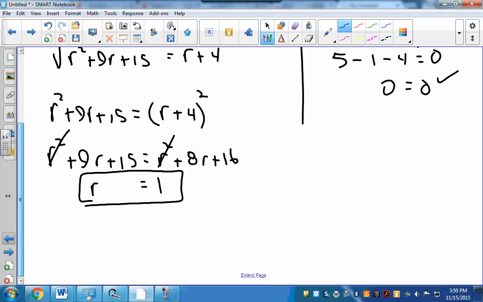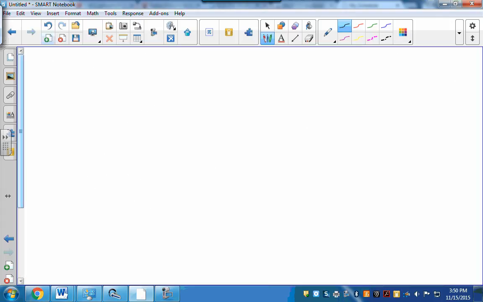Okay. The next batch looks like they involve some more complicated equations. It says see example 5 and 6, but I'm just going to jump right into the problem set here. 39, we've got a cube root. Okay, so we're not going to be squaring both sides. We're going to be cubing both sides. We have the cube root of x squared plus 5x plus 1.